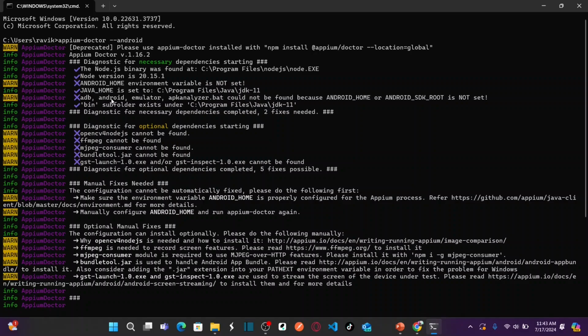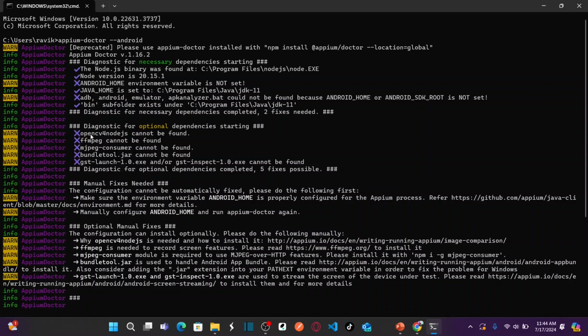And then ADB and Android emulator are also not ready for us. We are going to set up this as well, right? And the bin folder, it's already there. So these necessary dependencies must be installed in your systems to start with Android mobile automation.